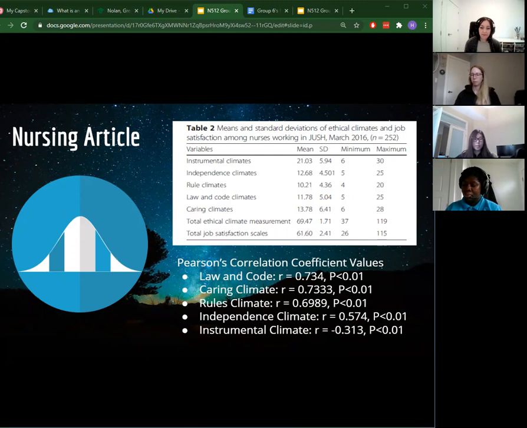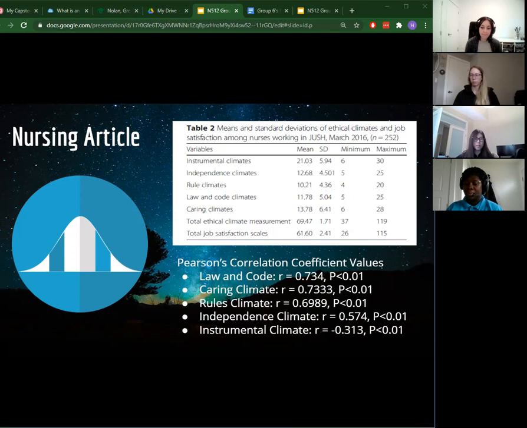Let's review a couple assumptions for linear regression to see if the study followed them. Normally distributed data. The study used the Kolmogorov-Smirnov and Shapiro-Wilk test and determined that the variables were normally distributed. Also, with the sample size, it follows the central limit theorem. Are the variables continuous? Yes. Although the Likert scale was used, the data became continuous when all the responses were summed together and a mean statistic was calculated. Are the relationships between variables linear? Yes. This was demonstrated with the Pearson's correlation test, where linearity is assumed.